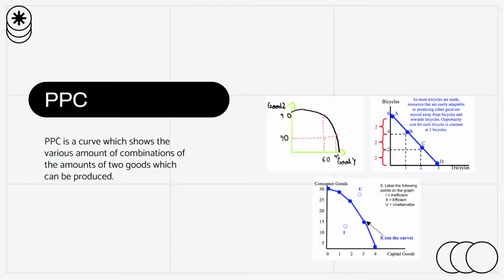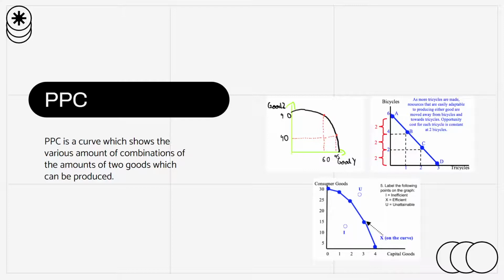Well, is it ever possible to go to point U? Yes, actually it is. As technology improves, so do the tools, and more goods and services can be produced. That means an economy will grow and the PPC will shift to the right. Can the PPC actually shift to the left and decrease? Obviously, yes. We see that many times in a recession, where the economy goes down and goods aren't being produced that much. So the PPC shifts inwards, more towards point I. Maybe point I can even become full employment at that point in time.